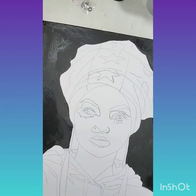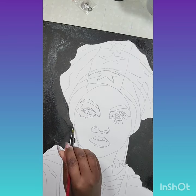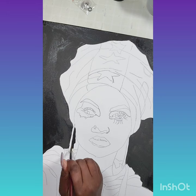All right guys, so she is painted in black. I do want to show you guys some areas that need to be black. Make sure that you paint it black. So I'm going to take my round brush, dip it in some black. Her neck connects with the background, so I'm going to paint it to show you guys exactly what I'm talking about.